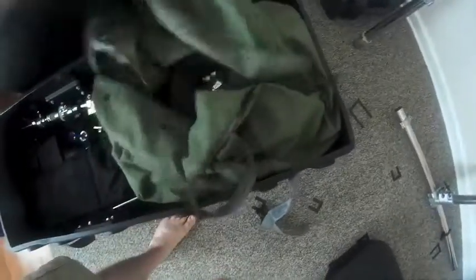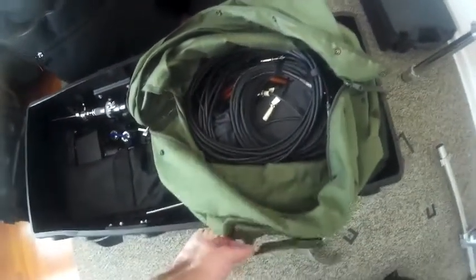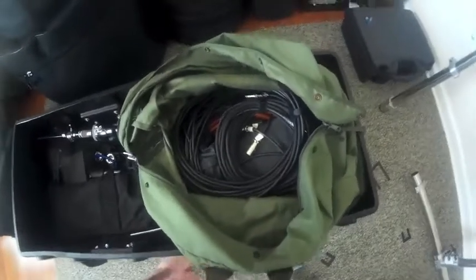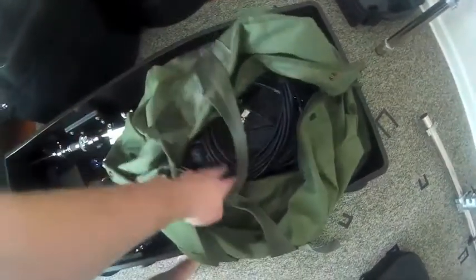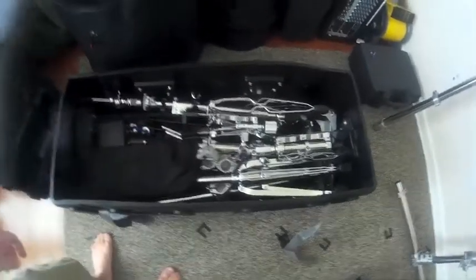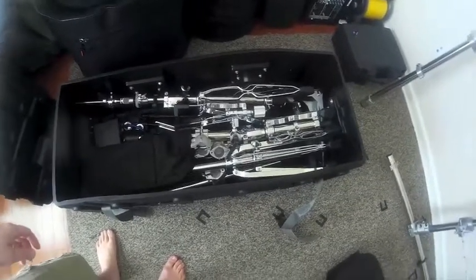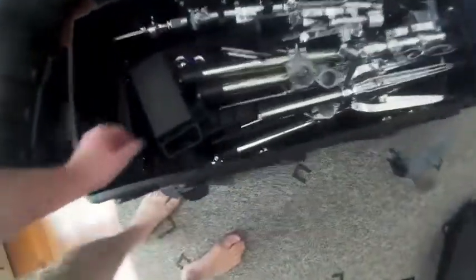I've got the top of my drum throne, the seat. I've got my bag where I put all my cables, my snake, my extension cord, and other stuff that I need for the mics in my kit. Underneath this bag, I've got all the hardware. As you can see, it fits my full-size hi-hat stand, all my other stands and accessories, throne, snare, all that stuff. We'll go through all this. I also have my stick bag thrown in here with my little emergency kit built into it.